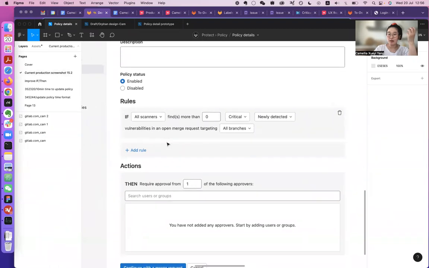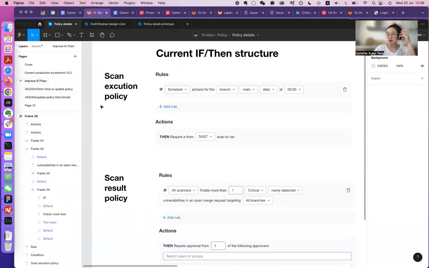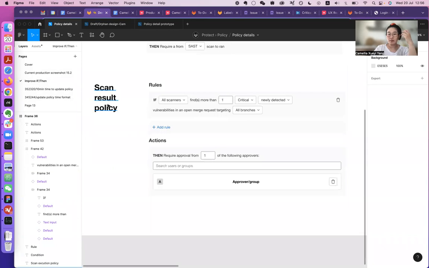you're going to need to fill in some details. There's always a rule and an action, like an if-then structure there. Before, I had 3 policies, now we only have 2, but I think in the future we'll have more. We want to have some kind of scalable structure there for all the policies to be able to use. And this is, I think, the first policy where we adopt the if-then.